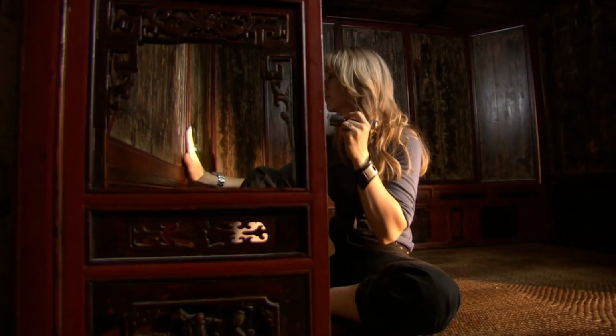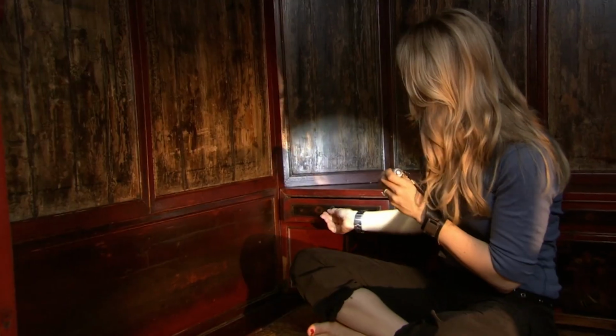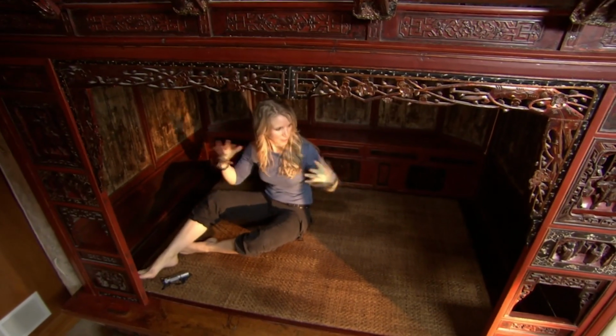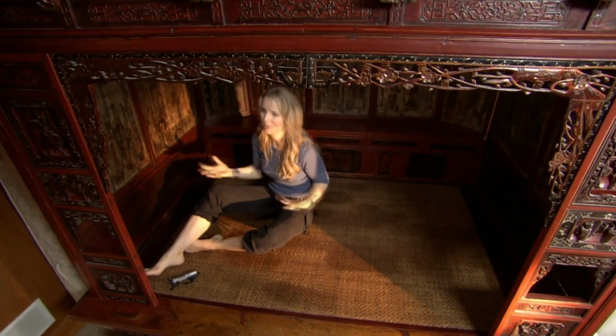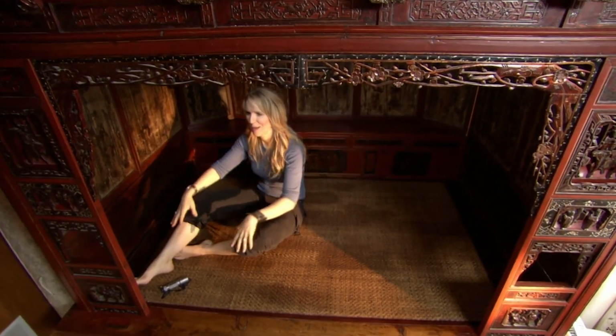The level of detail on this bed has Kari excited and curious to see what the expert will say about it. I was very happy to see Kari come out and look at my antiques or antiquities. She was pleasantly surprised with what she saw. I'm going to get the bed appraised to see if Carolyn made the right investment. I love that bed, but I bought it for an investment value. It just has such this amazing feeling, and the smell in here, it's awesome. It's very earthy, and I'm very at peace in here.